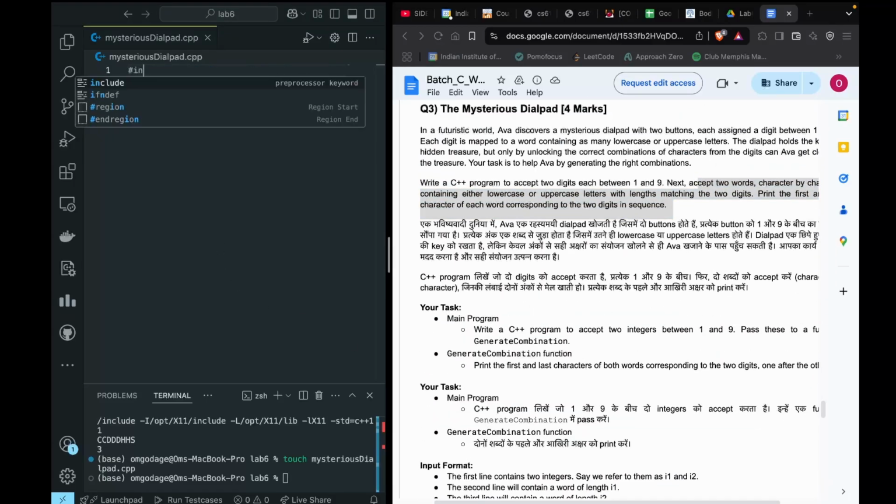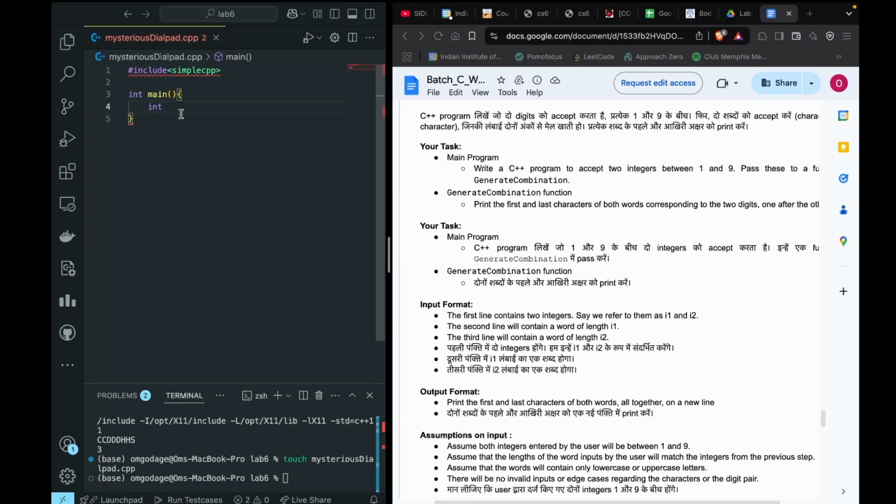So this is pretty simple. Include simple CPP and main. Let's call these I1, I2. cin I1, I2.